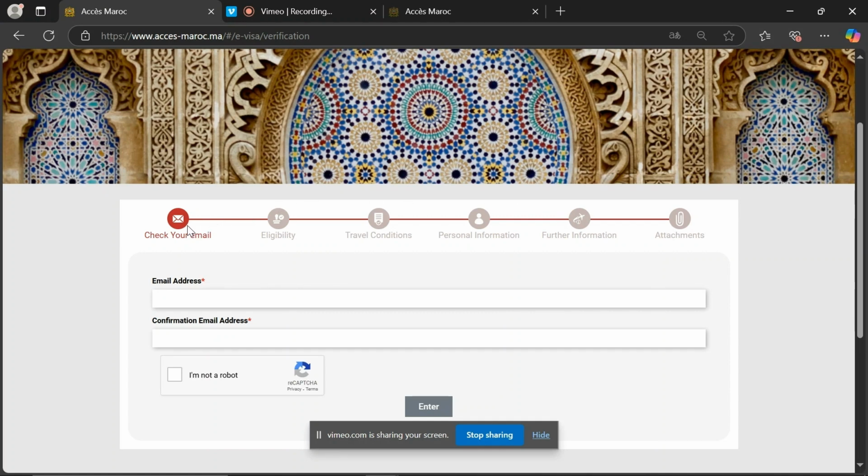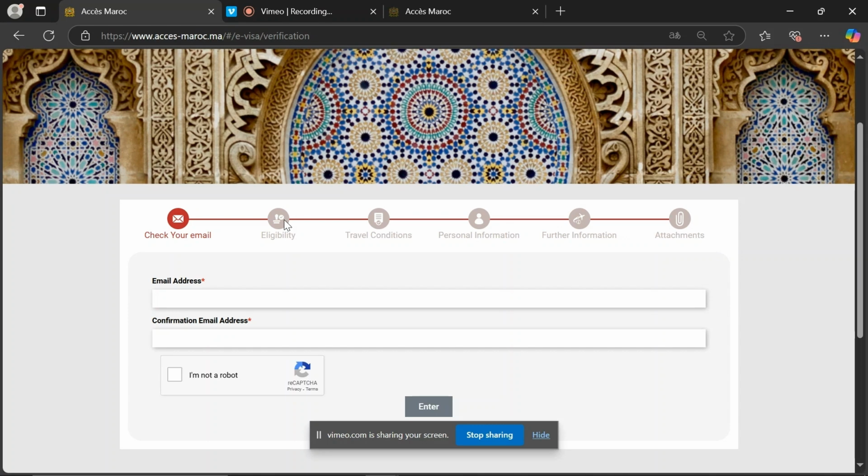So as soon as you complete this check your email stage of the application, the next page you're going to find is the eligibility page where you need to check your eligibility for the visa. Now, because I've completed my application process and I am not applying for a visa at this time, I'm just going to talk you through the remaining steps. And I promise you're not missing out on anything by not seeing my screen actively, because it's a very straightforward process, as I've said a couple of times now.